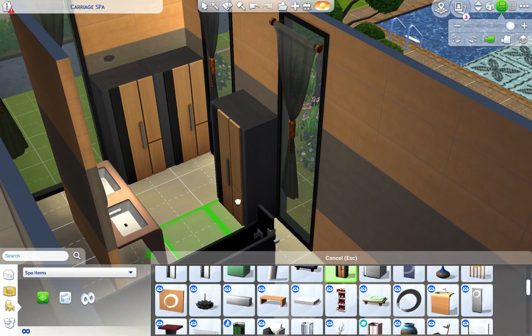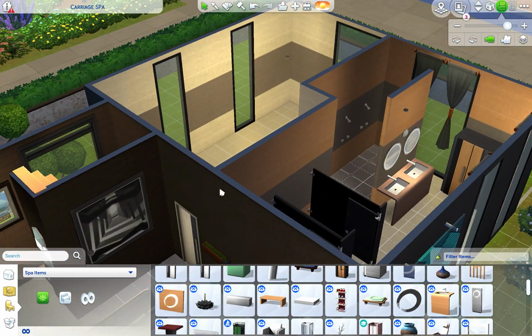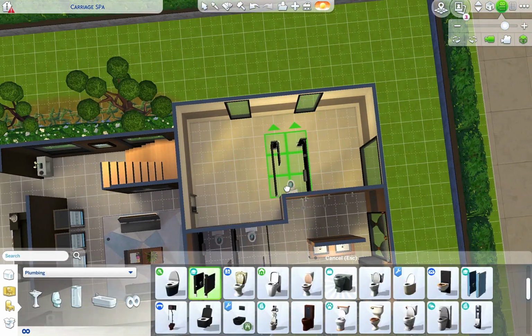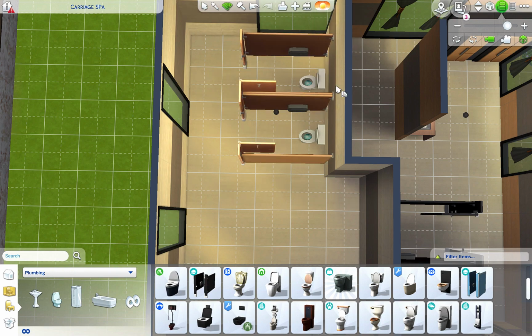I didn't get as many lockers as I wanted to, but each one has two, and that did tick off the amount that you need for a spa in the requirements for the build, so I figured that was okay. And then going over here, this bathroom is mirrored almost exactly.